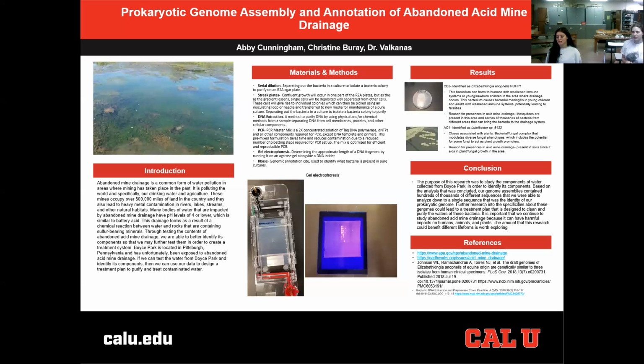So the purpose of this research was for us to study the components of water collected from Boyce Park in order to really purify it down and identify its components. Based on the analysis that we concluded throughout the course of our research, our genomic assemblies contain hundreds of thousands of different sequences that we were able to analyze down to a single sequence through the use of all these different methods that we used, and then finally KBase, which was our genomic annotation site, and that was how we were able to identify our prokaryotic genome.